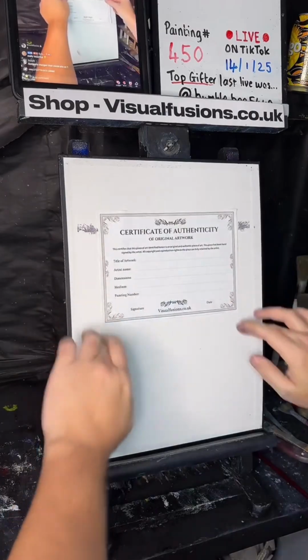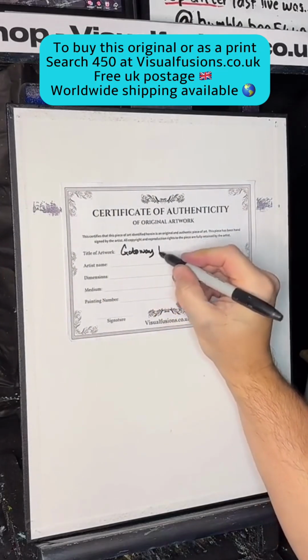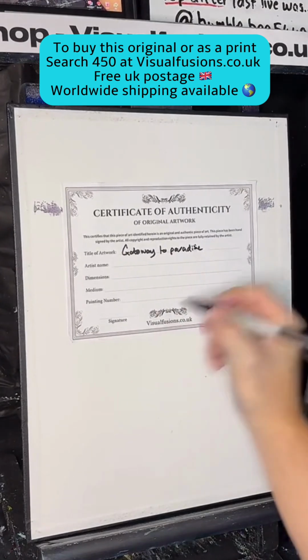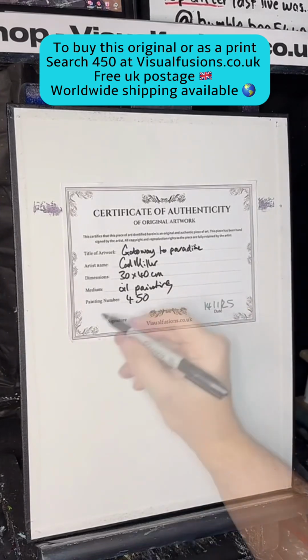There's the certificate. We've never had one called that, so that's cool. Yeah, paint number 450. Bang on. 450.